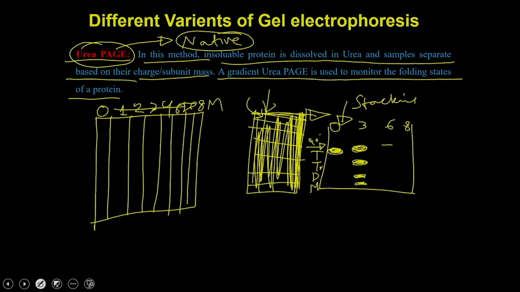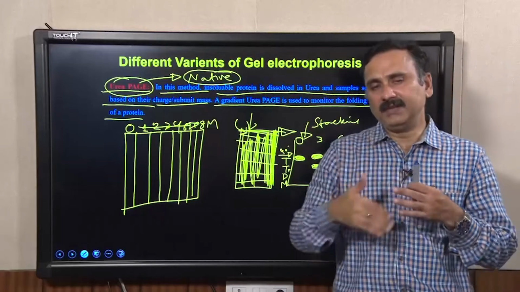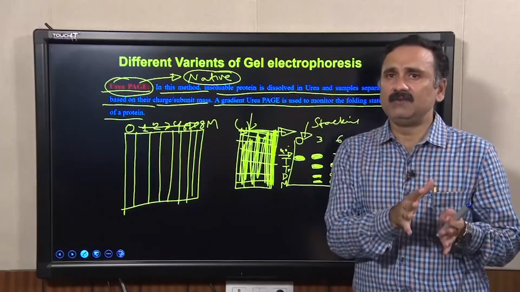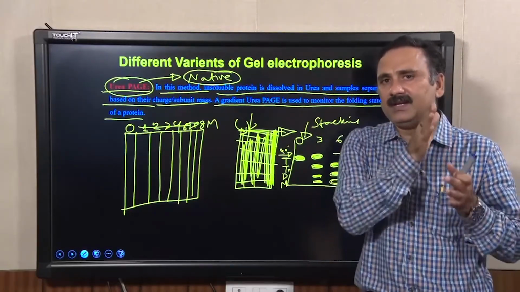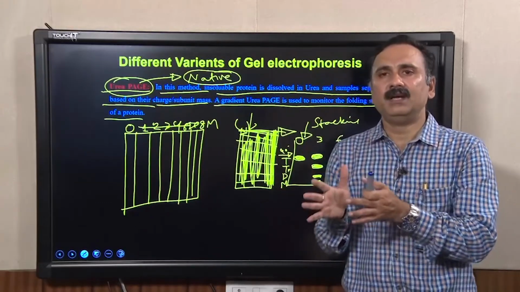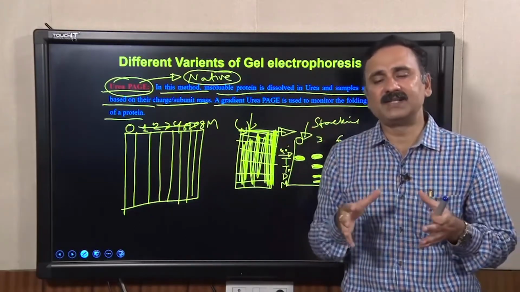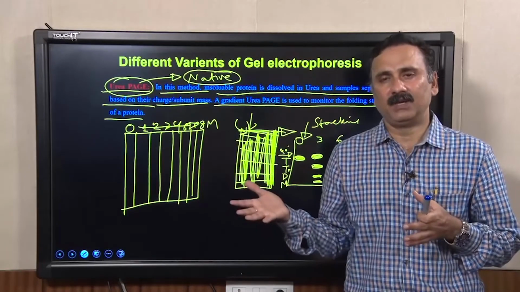If you go further up, then the concentration of the tetramer is going to be reduced, whereas all the other species are going to be increased. But once you reach 8 molar, all of these will reach the monomeric protein. So, all will get broken down into the monomer. So, if you follow this kind of study and do this kind of experiment, that is going to tell you the stability of these individual oligomers towards the urea.